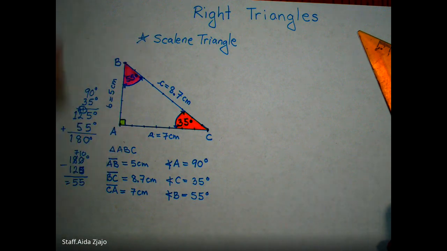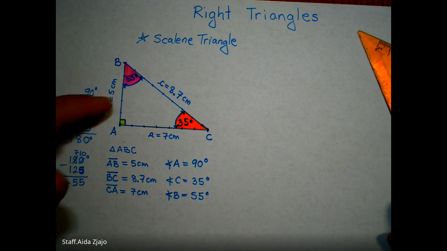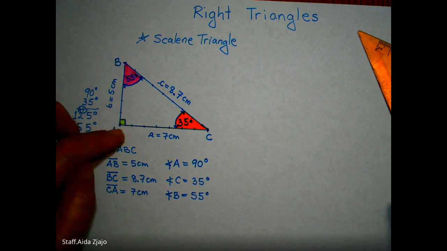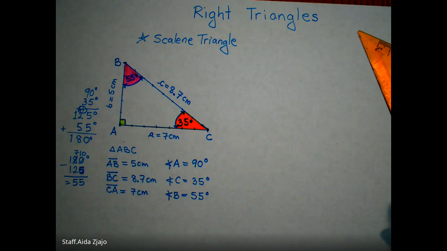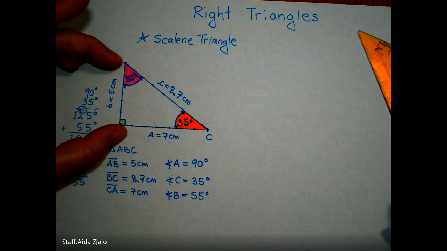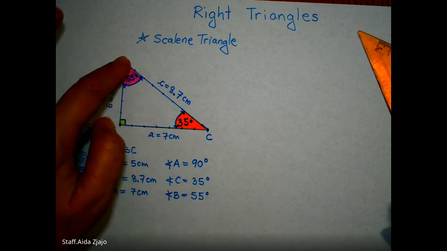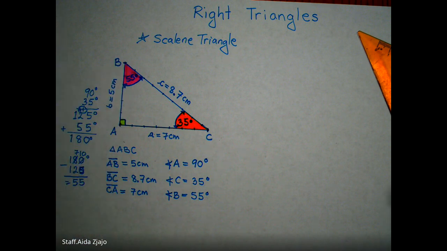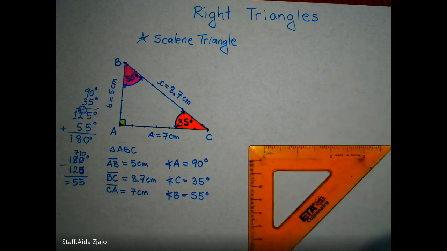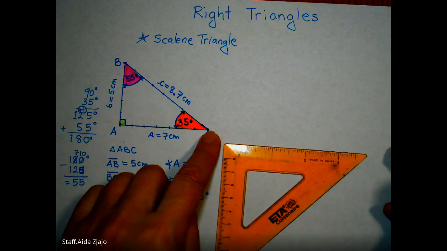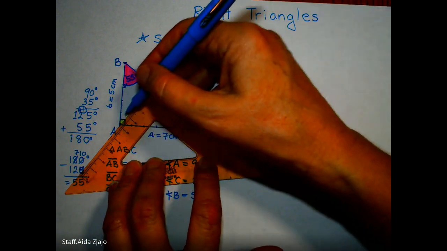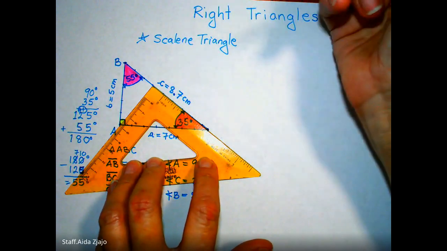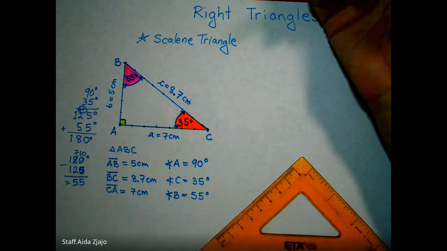This is called scalene by the sides. None of the sides is the same, and also a right triangle because it has a right angle. If you know the height, it would be relative to the sides. If this is the base, the height would be this AB side. So it depends on what base you choose. If you choose the base to be BC, you can think of the height to be this line right here. That is important for sixth grade, to know what the height of this triangle would be.